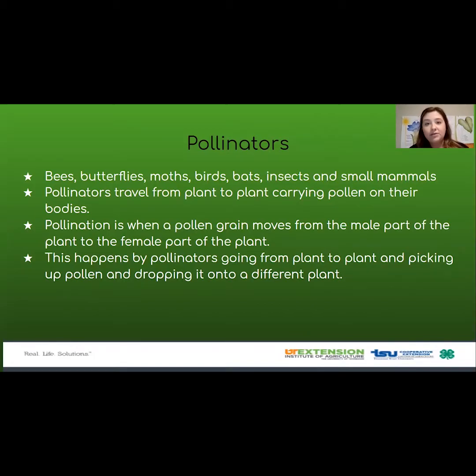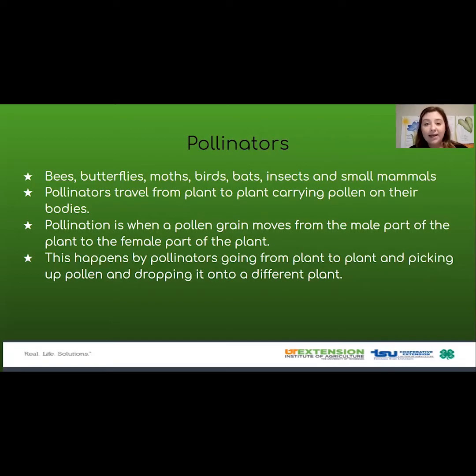Pollination is when the pollen from the male part of the plant makes its way to the female part of the plant so that fertilization can occur and more baby plants can happen. Pollinators often have some sort of fur or hair or feather, and the sticky pollen stays on them. So when they are out doing what they do in the middle of the day, they stop at one plant and they get the pollen on them, and then they move to the next plant where they deposit the pollen on the other plant. So that is simple enough.